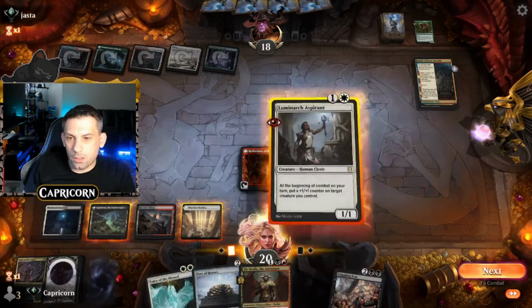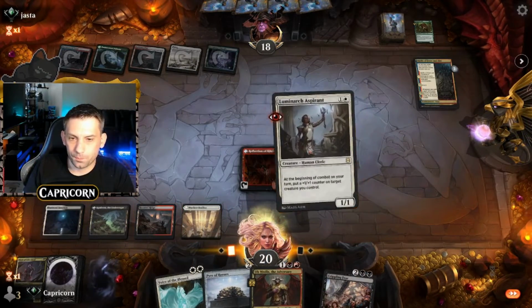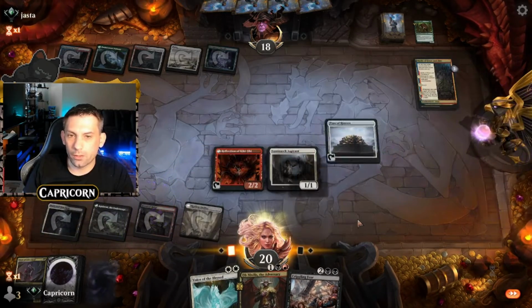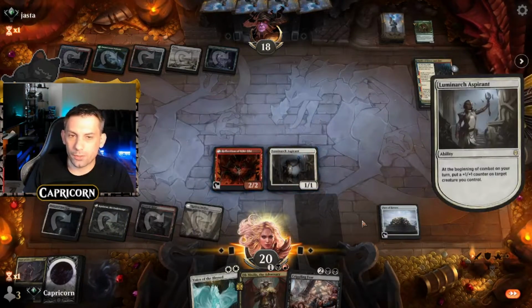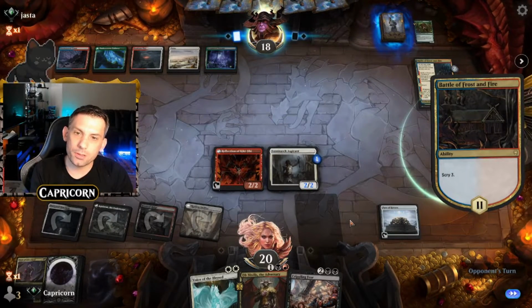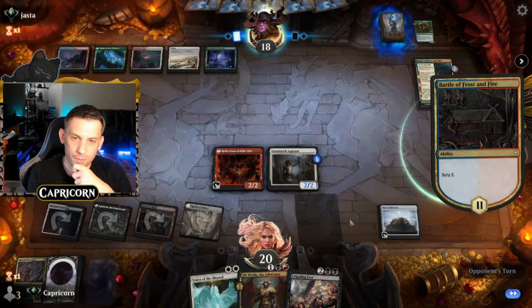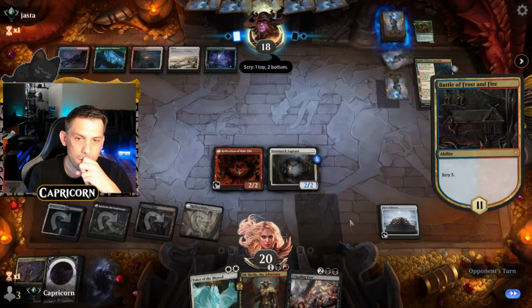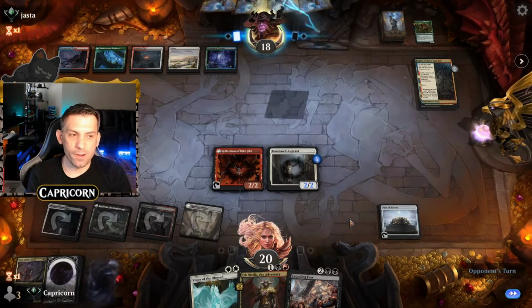I guess we go Aspirant, Pyre of Heroes. Put a counter on the Aspirant. I actually think Reflection of Kiki-Jiki is better than the Aspirant. So we want to pile up the counters on the Aspirant so that if they can only kill one creature, we make that decision very difficult for them.